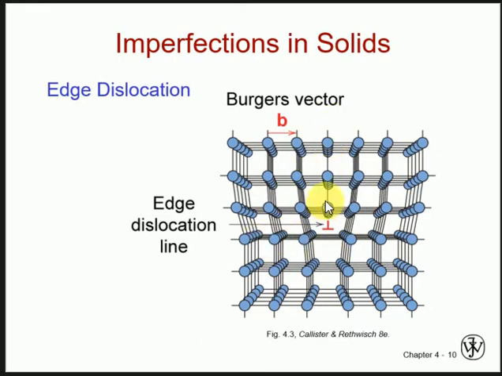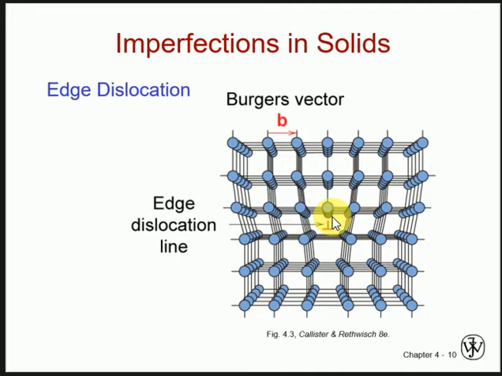So as you can see here, there is an extra half plane of atoms which comes up till here, and then here it is discontinued. So this line of atoms is an extra line of atoms which theoretically shouldn't be there, but practically there is. That's why this is called a defect. This is easier to move when the force is applied, so this defect will move either way under the influence of the force, and this is how this coordinated layer of atoms will move. When the atoms move, the material tends to deform.